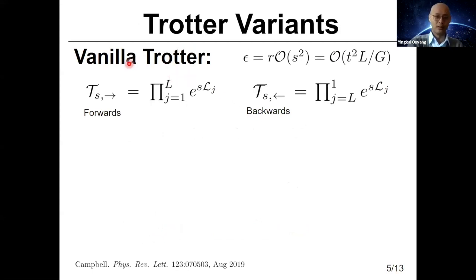Using this semigroup notation, we can introduce what Trotter variants we are going to visit. Vanilla Trotter is something most of you are very familiar with. In vanilla Trotter, to simulate a Hamiltonian with a large number of terms, you just simulate it term by term. You can simulate it in any order you please, perhaps forwards or backwards. But what's important is that for any order you attempt to do this trotterization, the error would scale as order of s squared.